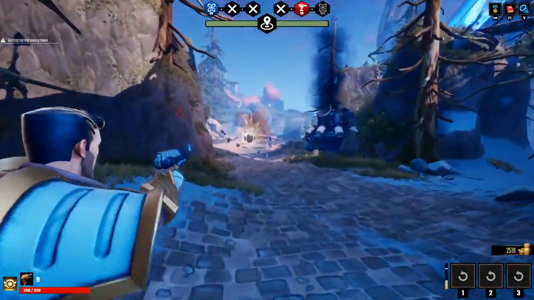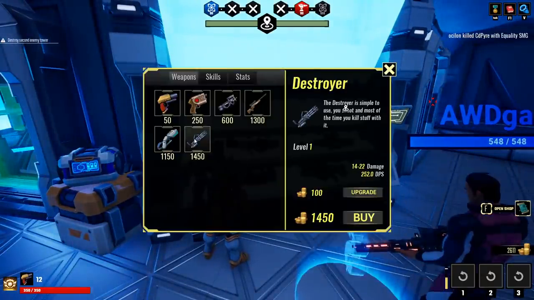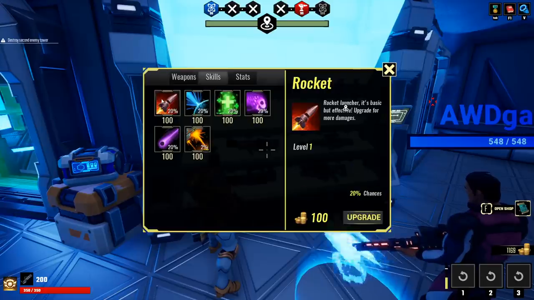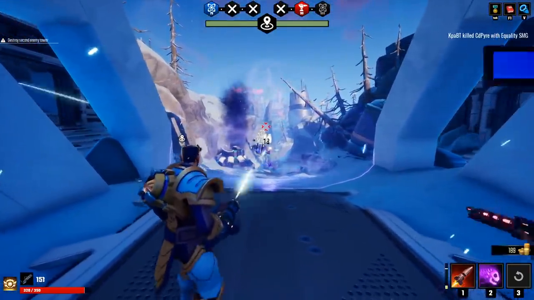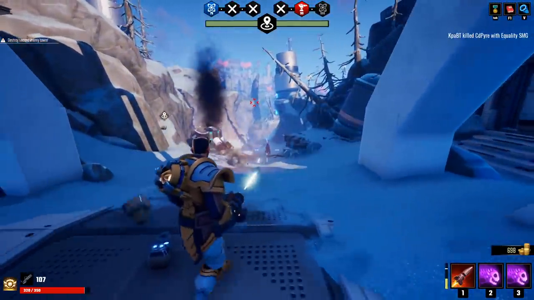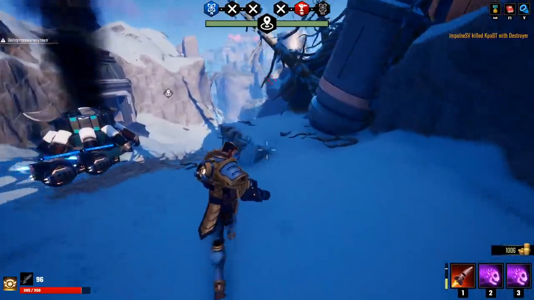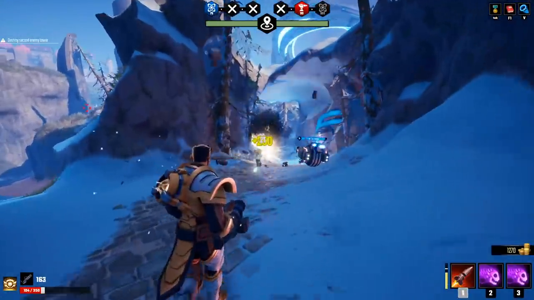Excellent strategy. All right, I think we can finally afford a good gun. So let's do this. Let's grab this one. And now we've got a great gun. Let's buy a rocket. Why not? Right? Oh yeah, that's much more powerful. Oh my goodness. Oh, we're tearing it up now. Can't stop me. That's great. Oh my goodness. Oh, so good.